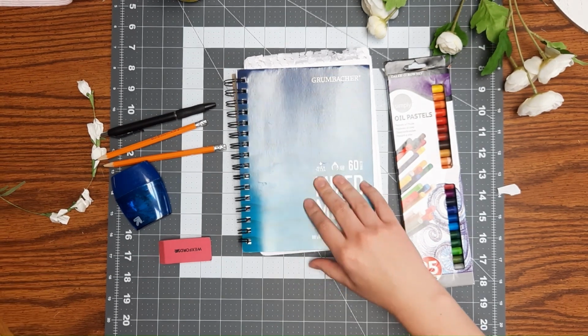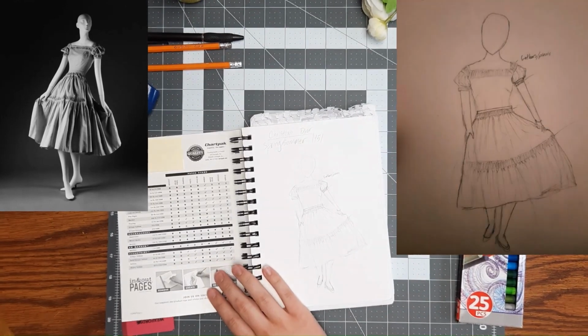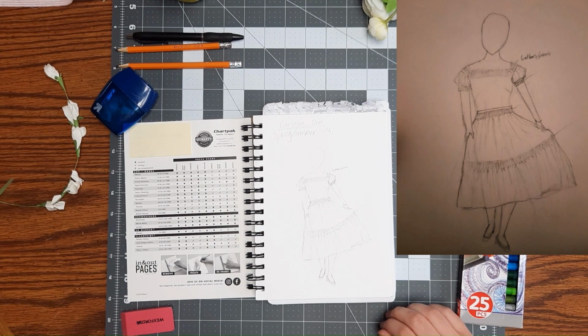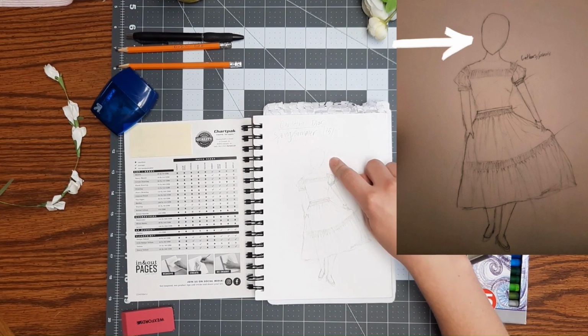Let's get into it. The first thing in here is a Christian Dior Spring Summer 1951 dress that I liked that was, I think, in the Met archives. As you can see, I did not attempt hair or face because I was frightened.